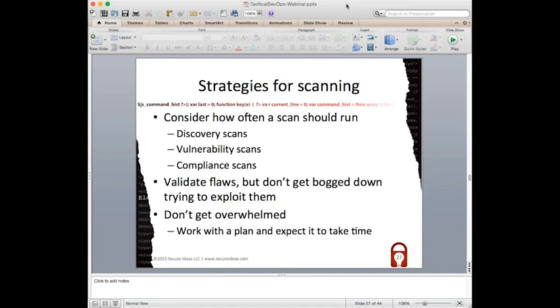You do want to go in and validate some of the flaws that it's reporting. We see it all the time. Run your vulnerability scanner. It starts complaining back, telling you that you've got cross-site scripting on this site. You go look at the output, and you find out, yeah, that's not cross-site scripting. It's a false positive. So you want to double check that before you start running out there and opening up tickets to get things fixed.